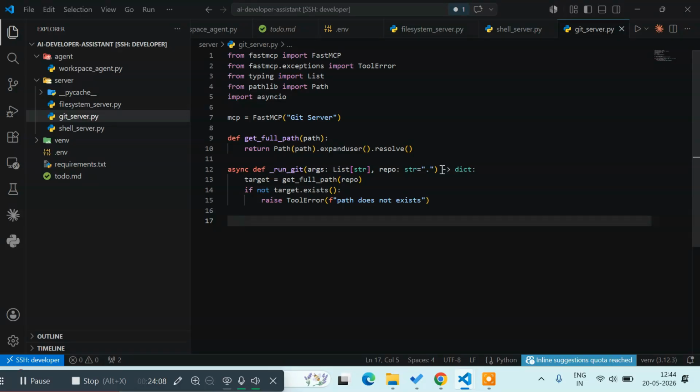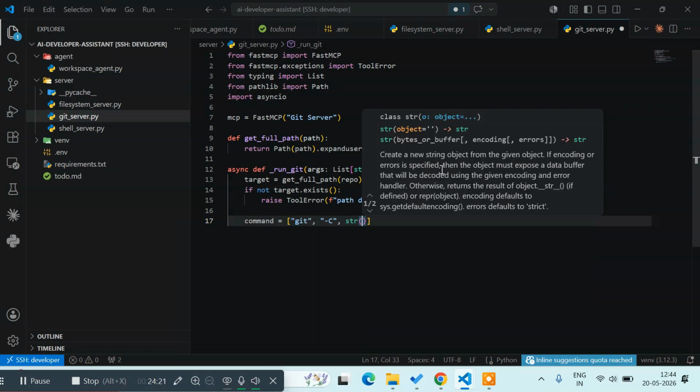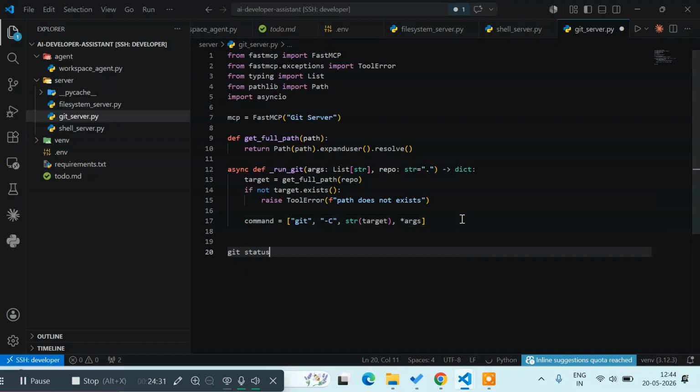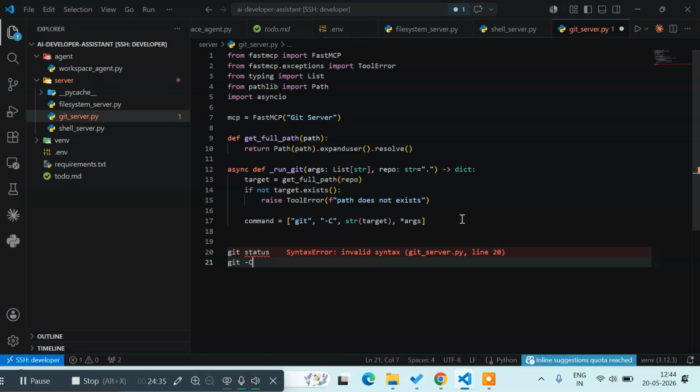Perfect. Now I have to create a command which is actually going to run. If you want to run git commands, remember to run it like git -c, then your repository path, and then your arguments. So if you want to run, let's say, git status, the command will become git -c, then your repository.